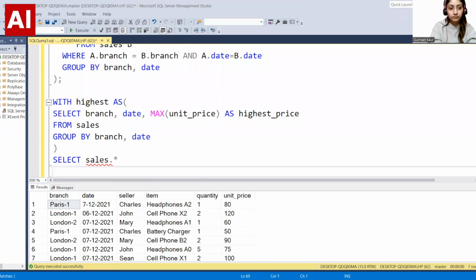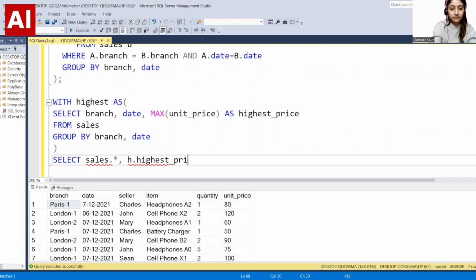from the table. Now, comma, h dot highest underscore price, which is from our temporary table.